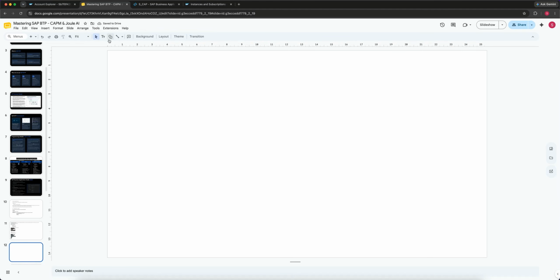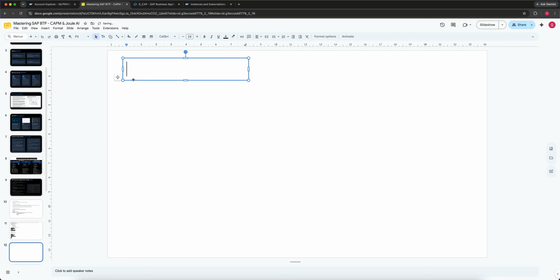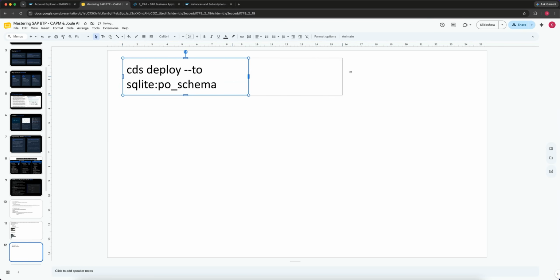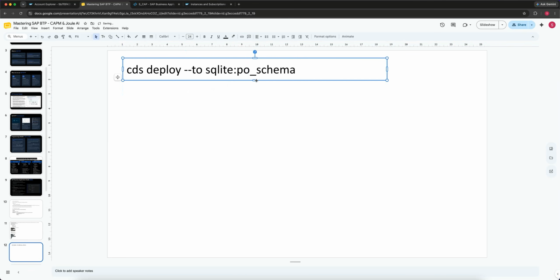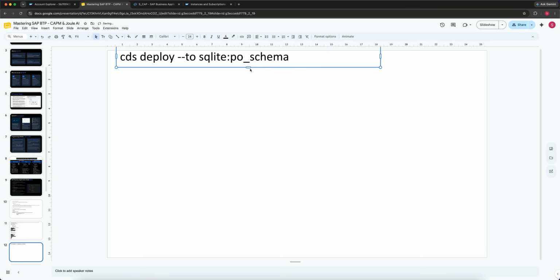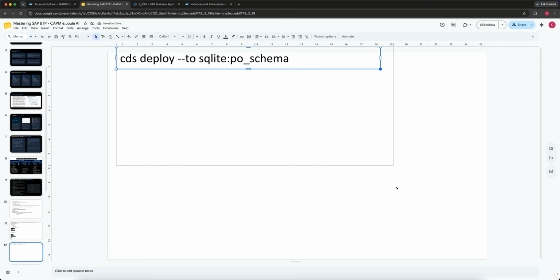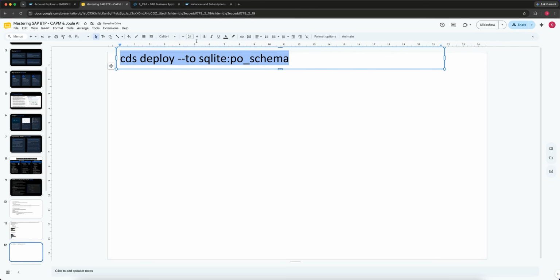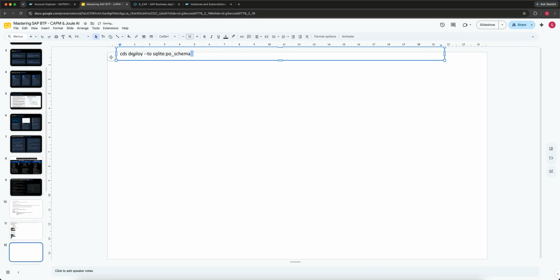Let me expand this, okay, it's not expanding anyway. We'll give the text size 10, and this is the command you have to run to deploy your data, and this is the schema name that we should give, and deploy to SQLite.